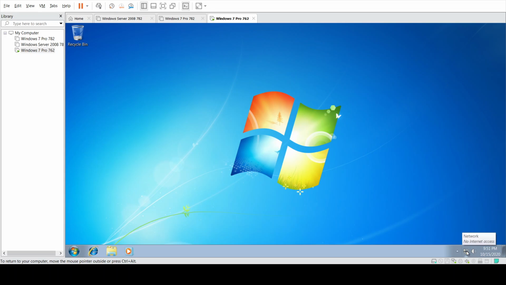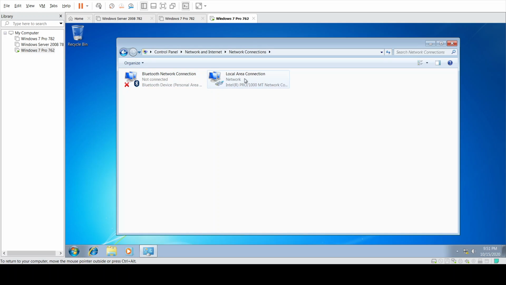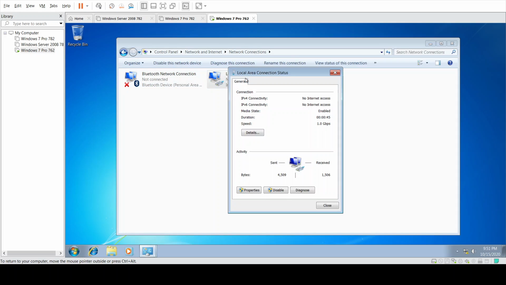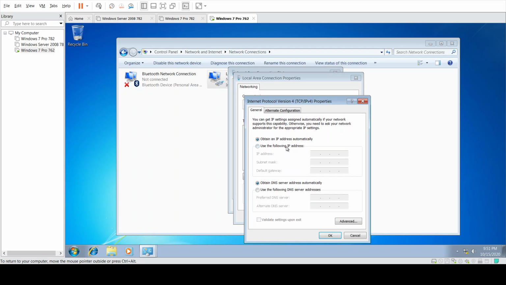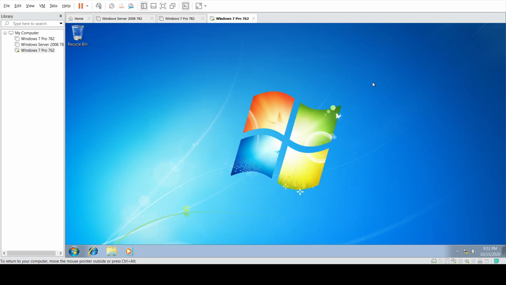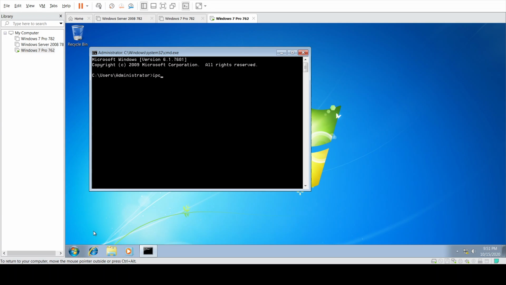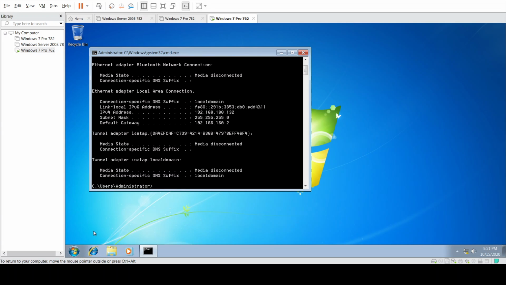Let's check with the network setting. Let us see if this can be connected directly to our network, the network of the mother computer. So we go into our config.